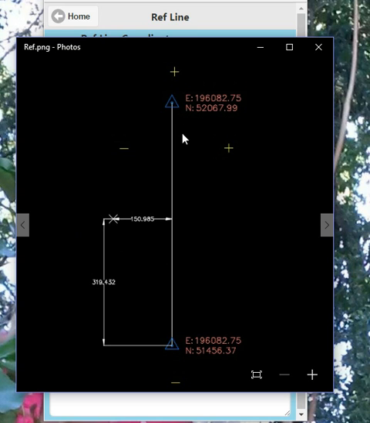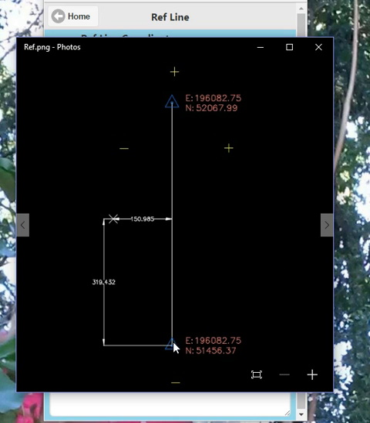And just to clear up a little bit of confusion, anything to the left hand side of the line, this side here, is considered a negative value. So if you've got an offset from here, the distance is obviously going to be positive, but the offset is going to be a negative value. And on the opposite side, it's going to be a positive distance and a positive offset. And if you're going past the ref line itself, or you want to extend it, that's going to be positive that way.